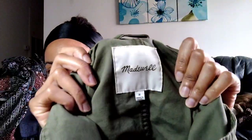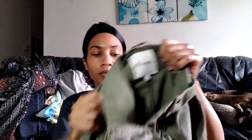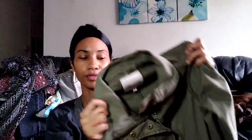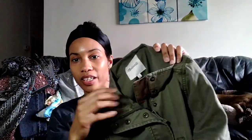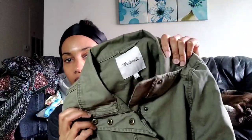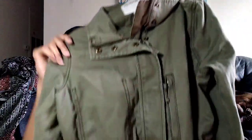In my heart of hearts I told myself to put this back, but I was hungry and kind of irritated and had been in the store for a while, so I was like, just get it — it'll sell for something. Madewell, size medium, green utility jacket. I feel like maybe I'll sit on this for a while. I think it's going to get kind of lost in the shuffle of so much Madewell that's out there. But still, for $5.25, it is in my possession now and I'm going to sell it.